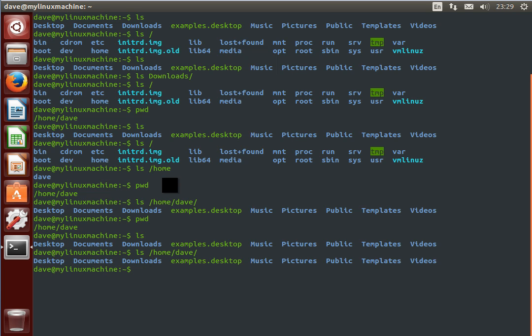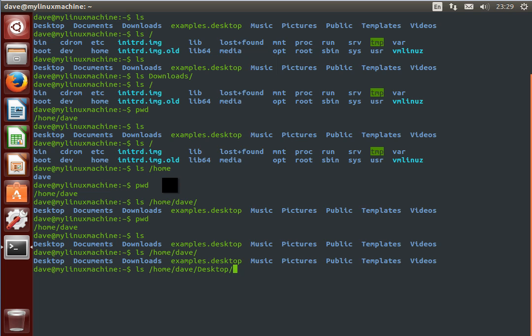So the full path, which that's called, always starts with a slash. So that would be root, and then the home directory in there, and then in there, the Dave directory. And we can keep going. It's in downloads, or it's in desktop.